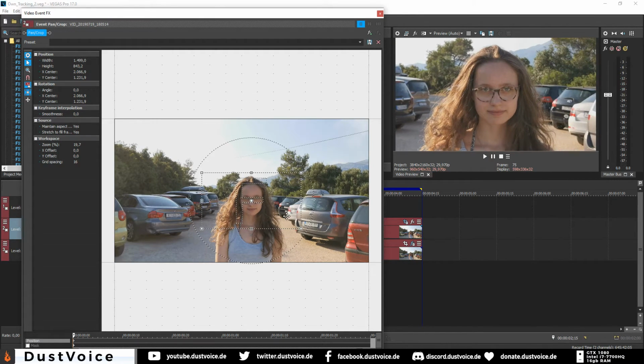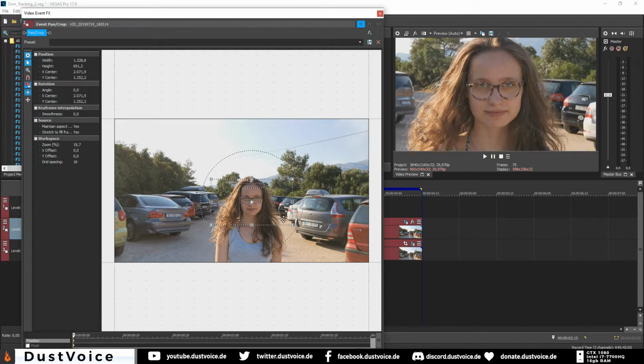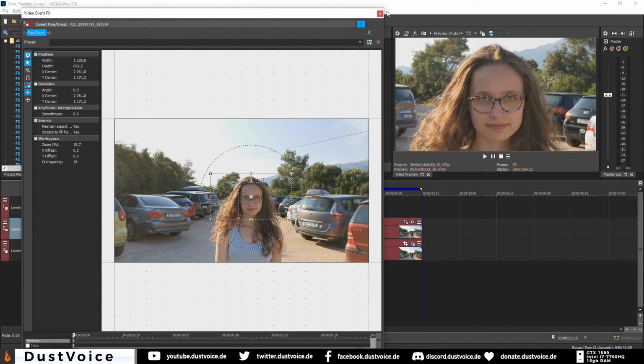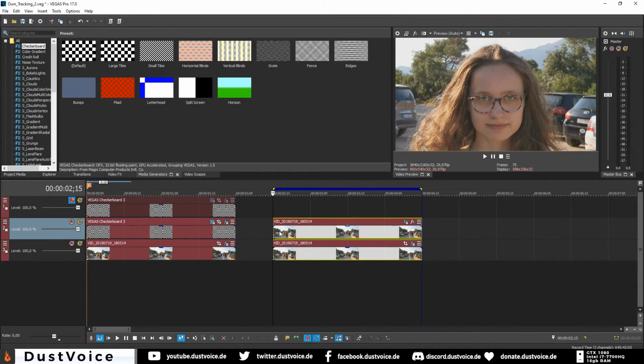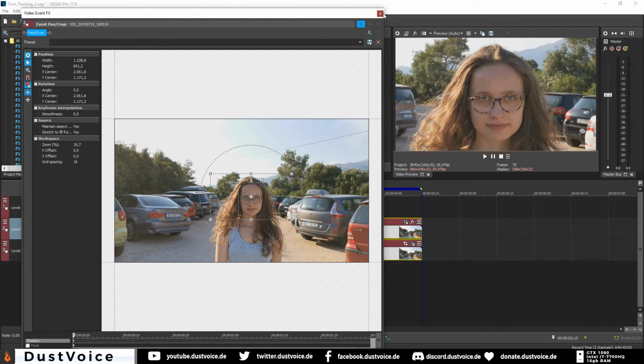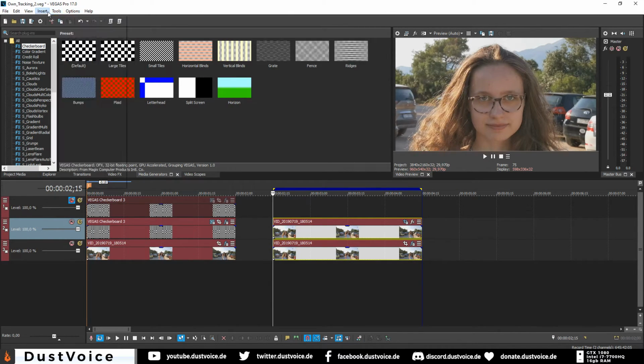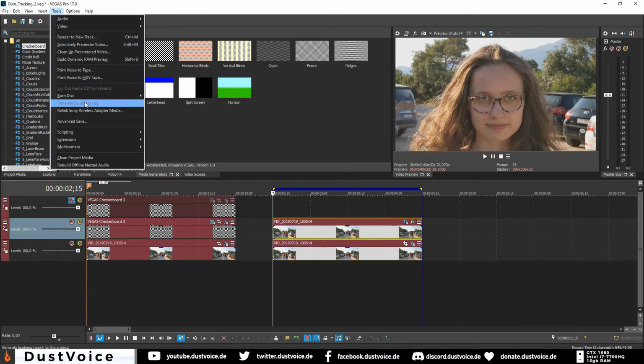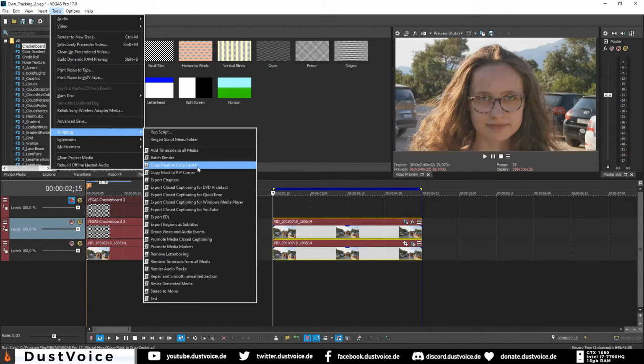For example, I want to have a really zoomed in view of the face. I then select both clips, one with the Bezier masking plugin and one with a pan and crop. After that, I go to Tools, Scripting, and Copy Mask to Crop Center.